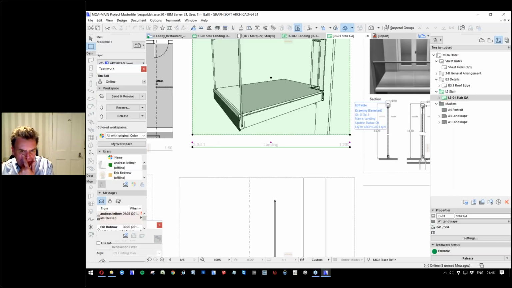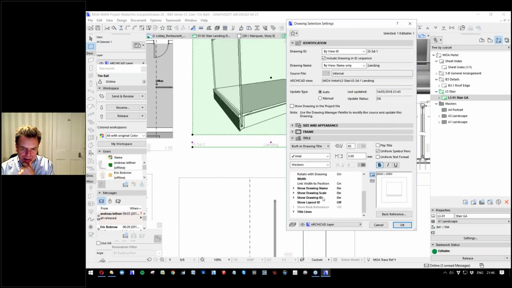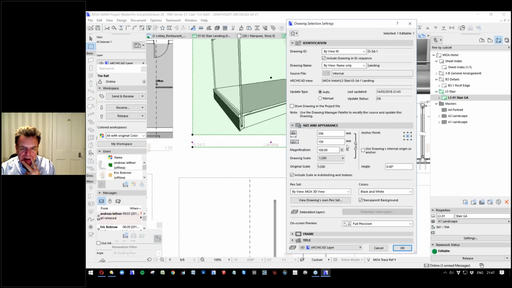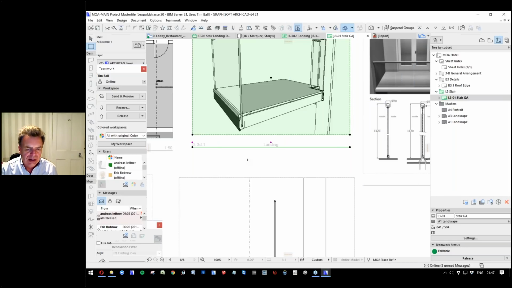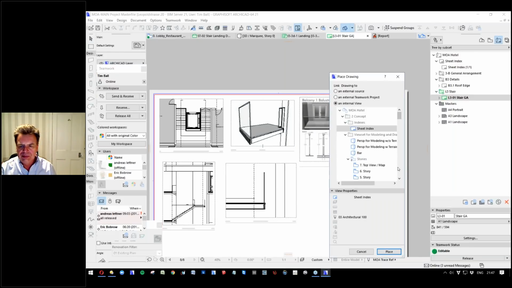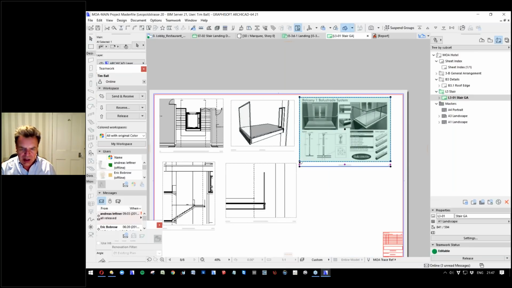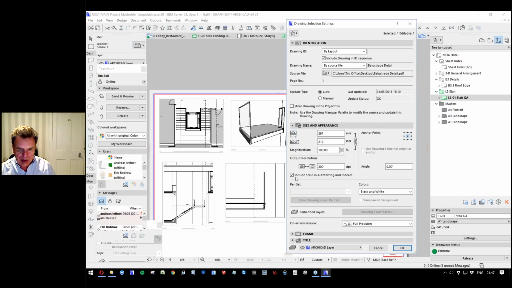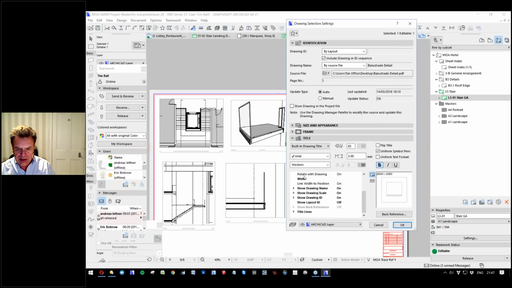Two things you need to do about that. One is that you can take the scale out down here. We just untick that. But the other thing you want to do is to look here at this checkbox, which says include scale in auto text and indexes. You don't want that because you don't want that showing up as a strange number in there. And the same with this one. In fact, we can probably just copy paste that. We do the same thing. We take that out of auto texting because there's not anything to scale, and take that off there.